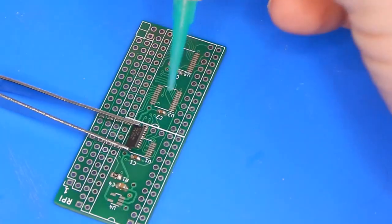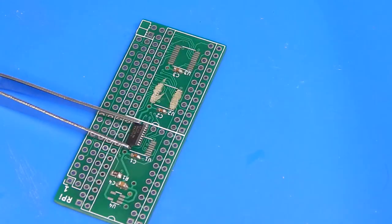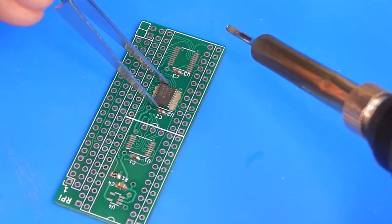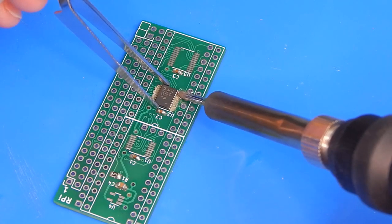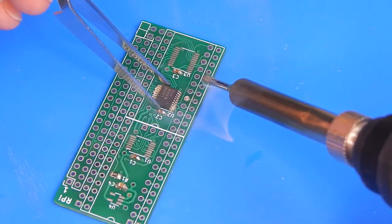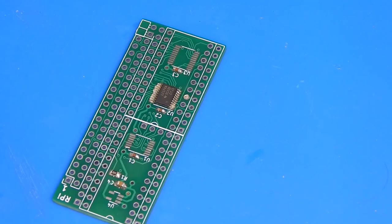So, same again. Get our flux in there. I haven't orientated myself very good here, have I? Because I'm left-handed, I would prefer to hold the iron in the left hand. Just going to try and get one of the pins on, and I'm not even that worried at the minute. If we get a solder blob or anything, I can try and tidy that up. So I think that's tacked up in that top corner there. Let me see if I can tack the opposite corner.